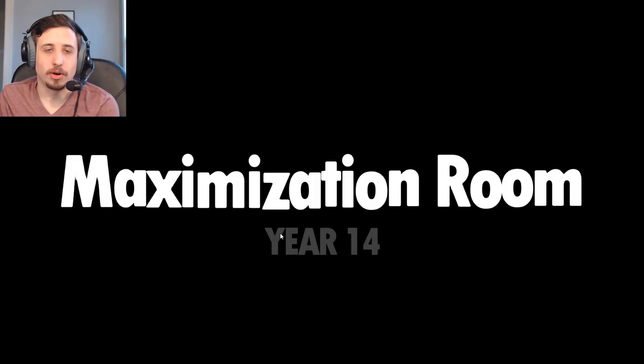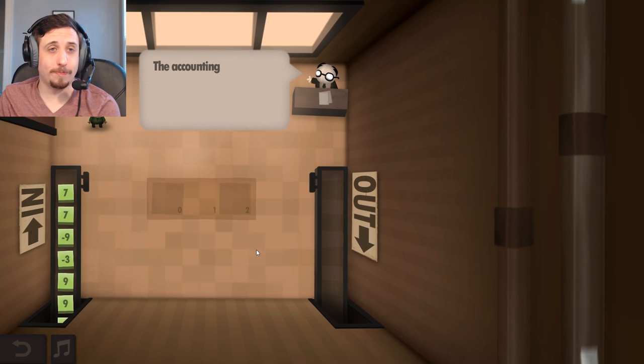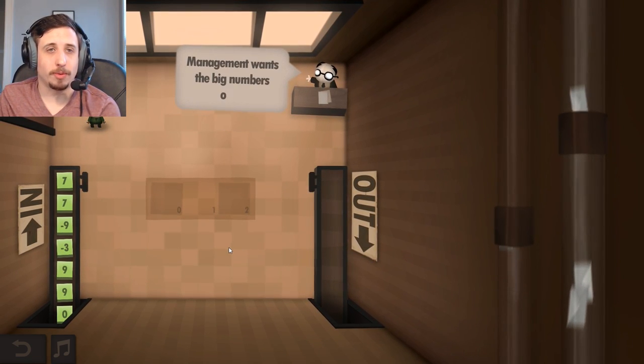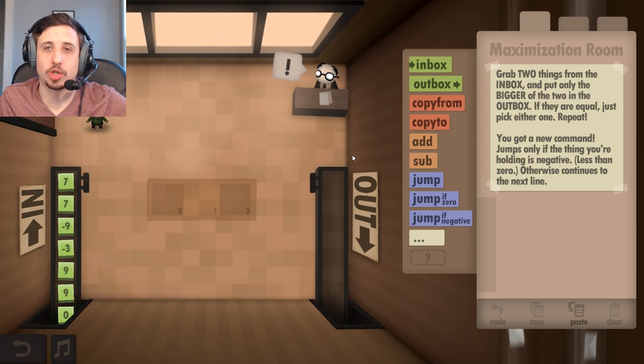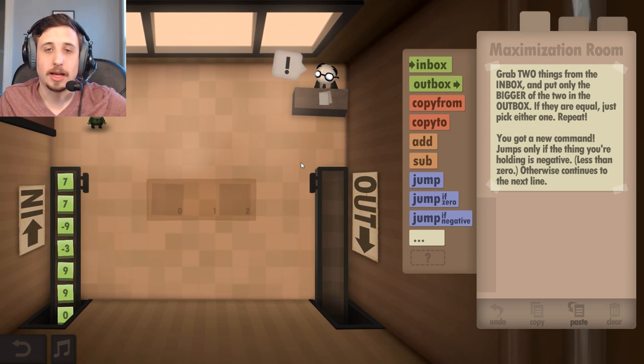All right, let's do number 14, the maximization. There's been a change of plans. The accounting department has determined that treating all numbers equally is no longer profitable. Management wants the big numbers only, the biggins. All right, jump if negative, jump if zero. Gotcha. Grab 2 things from the inbox and put only the bigger of the 2 in the outbox. If they are equal, just pick either one. Repeat.